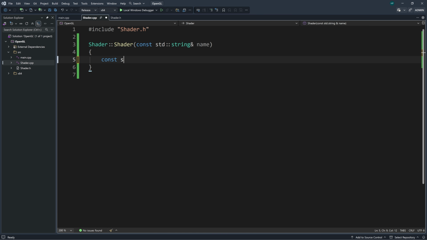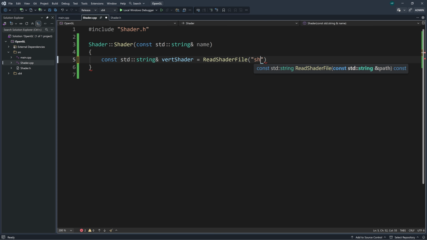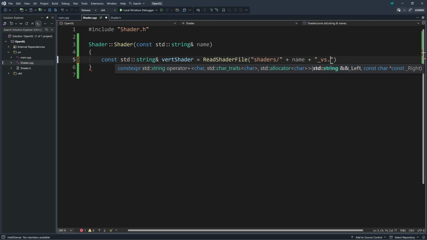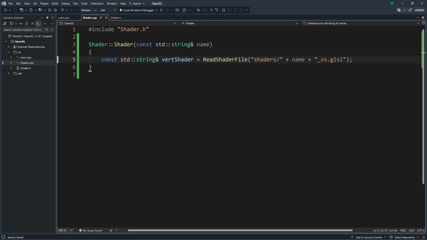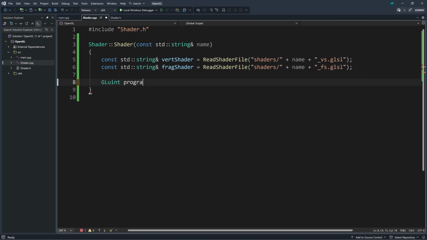In the constructor, we'll read the sources of both the vertex and fragment shaders. Then we'll create a shader program and compile both shaders.